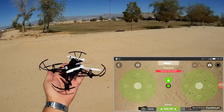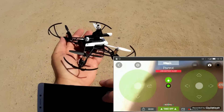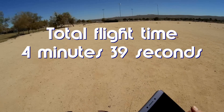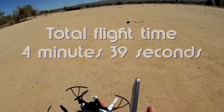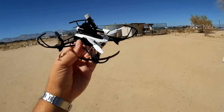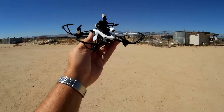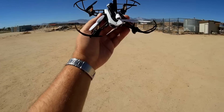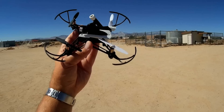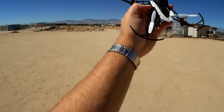We're going to call it quits with the landing. So that is the little Mambo — the Parrot Mini Drone Mambo. This also comes in the Parrot Mini Drone McLean. These have just recently become available on Chinese websites, so they're relatively inexpensive now. If you were thinking about getting the Parrot Mini Drones a year or two ago when they first came out, now they might be more affordable for you. I hope you enjoyed this flight. This is Quadcopter 101, signing out.